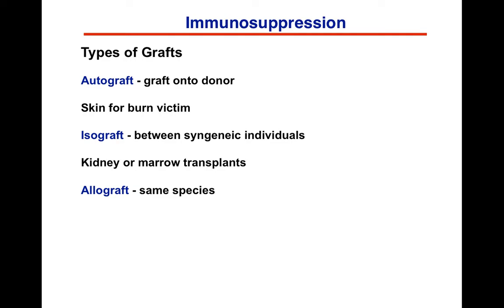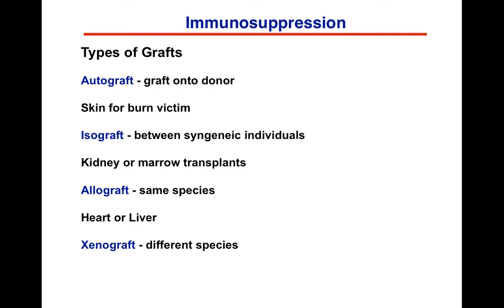The other one are allografts, and these are from the same species. So these would be, for example, heart or liver. So these would be ones in which heart, lungs, and potentially a liver, in which the donor generally is not genetically similar, but is able to give a functioning heart or liver or lungs to the patient. In that case, they have to be under fairly extensive immunosuppression therapy in order for that to actually work. We're going to talk about that. But those are referred to as allografts.